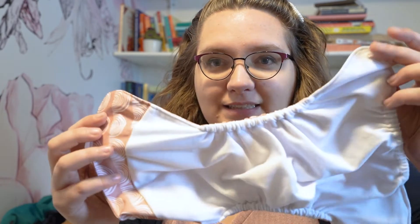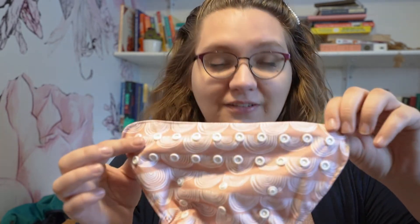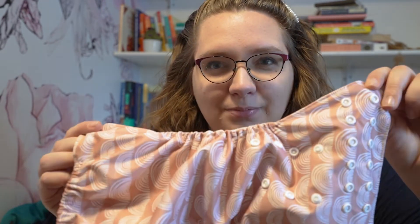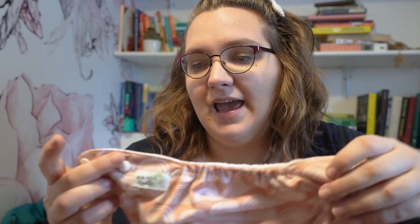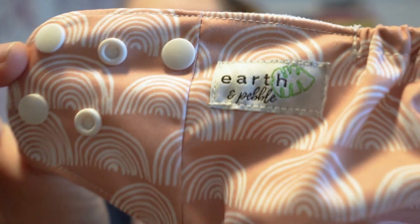I think this product is fairly priced for what it is. You can mix and match whatever insert you want, get the support you need from Brittany, purchase on Amazon, and customize it the way you need it. She's got lots of other great products and accessories to ensure cloth diapering success. This is a fantastic product for beginners, for people needing diapers for caregivers, daycare, or anxious grandparents. The top hip snap is one of my favorites. You definitely need to check out the Earth and Pebble brand. Until next time, I'll see you on the internet. Bye.